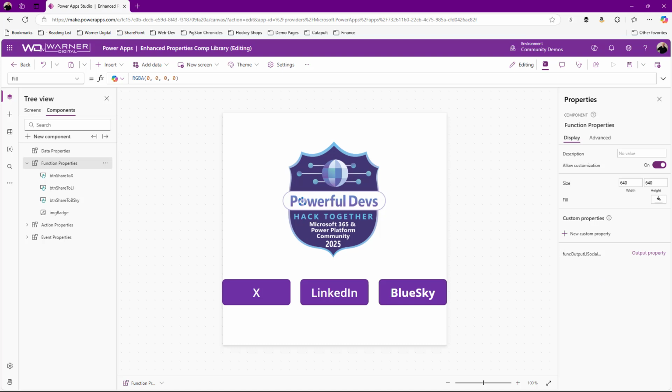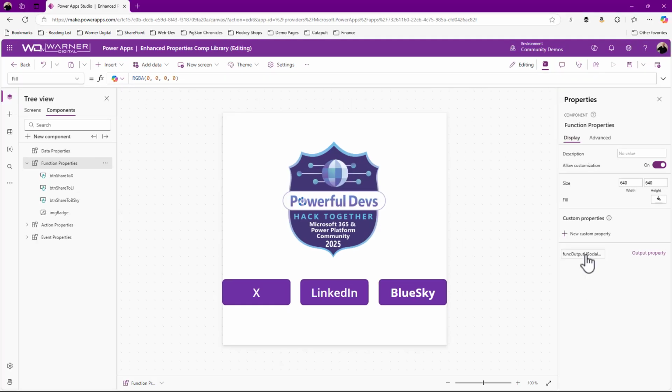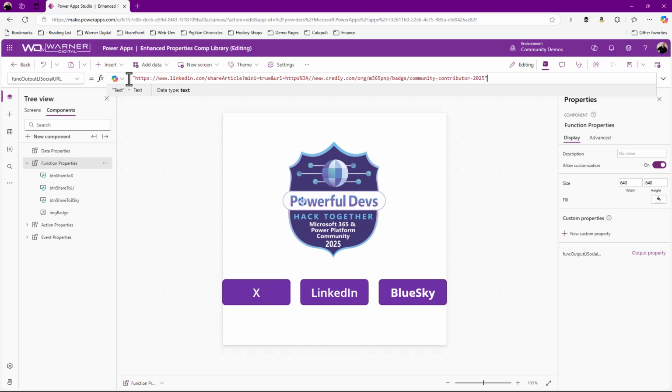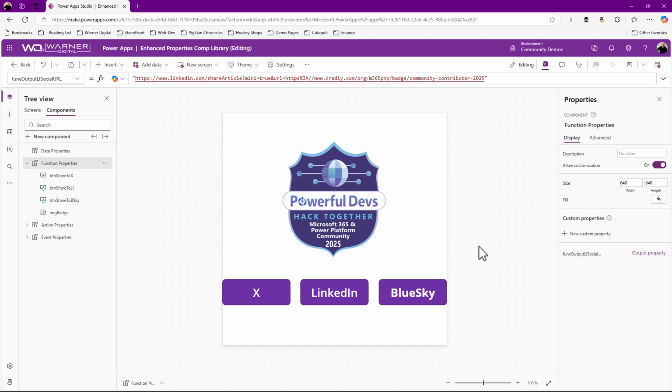Now, what I'm going to do is go to the value of that function by simply clicking on the function name there. And what it has now is simply text, right? So I'm going to replace that text with that share URL, right? With that share URL. So now that is what's going to be supplied to my app when I execute the function for this output function. So how do we set that up and test it within our app?